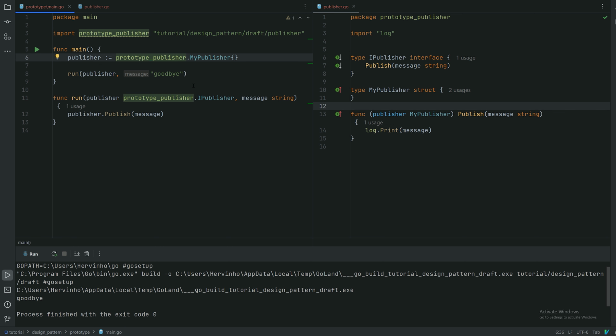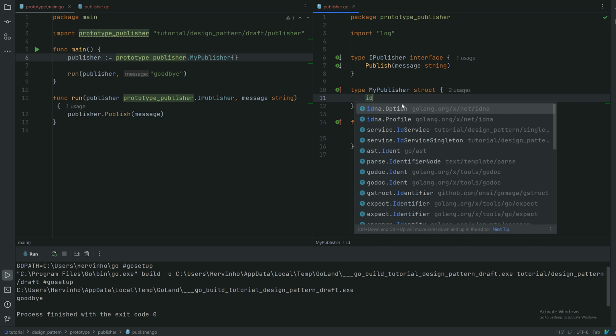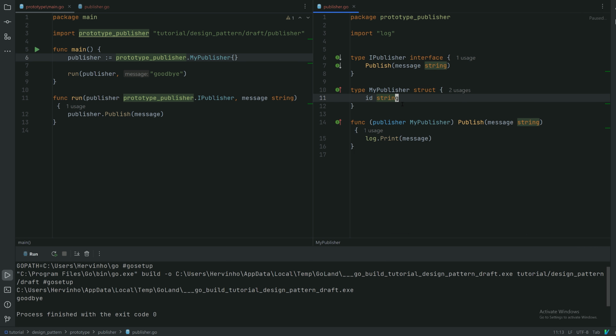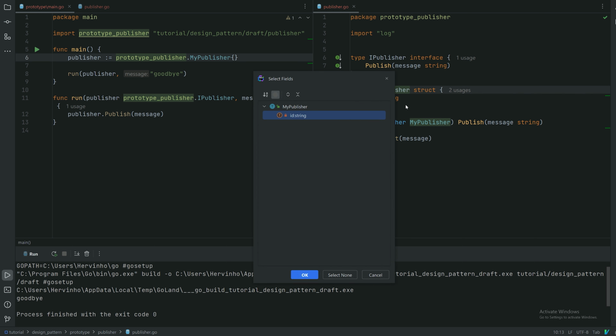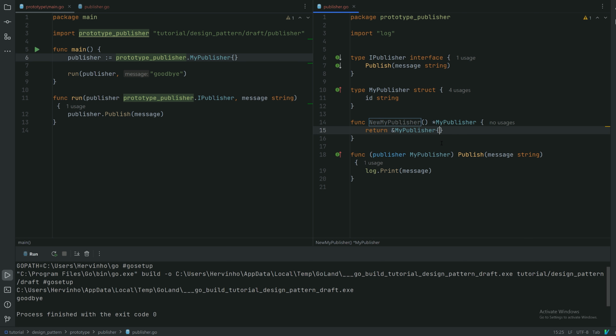Okay, so let's make things a little bit more interesting to have a reason to apply the prototype design pattern. So here I'm enhancing my implementation with a field called ID, which is a string, and you will notice that it's a private field. So from my main program, I do not have access to that.